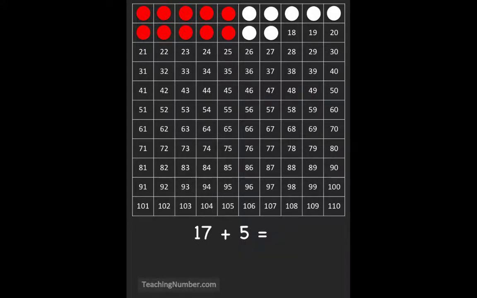Our understanding of decades should help us to realize that anytime we add 5 ones to 7 ones, we will get a similar result. For example, if we are adding 5 to 17, we know that we need 3 to make 10 and 2 more to make 5 with 3. Thus, we have decomposed the 5 into 3 plus 2, which allows us to regroup 17 and 3 as 2 tens, or 20.